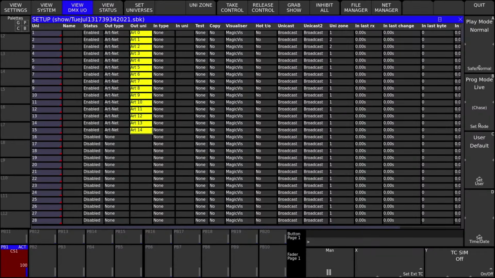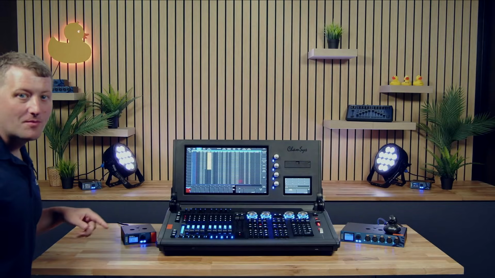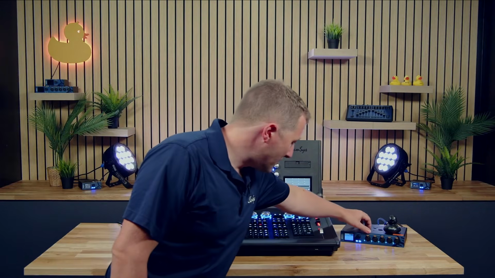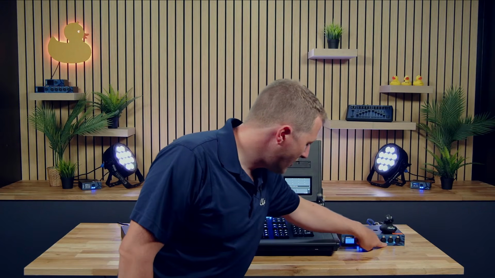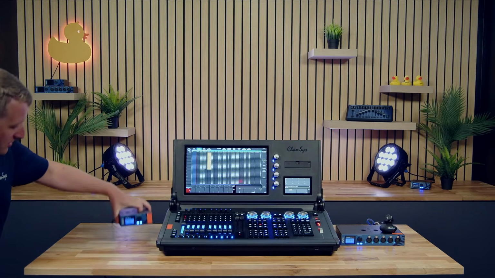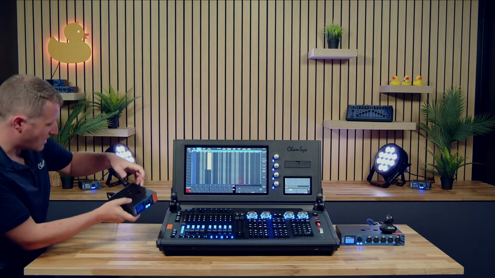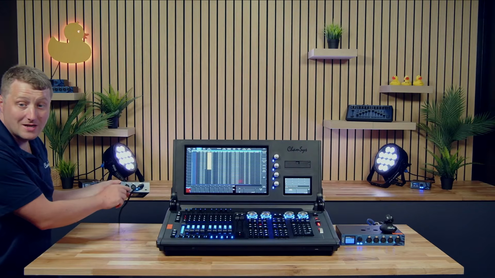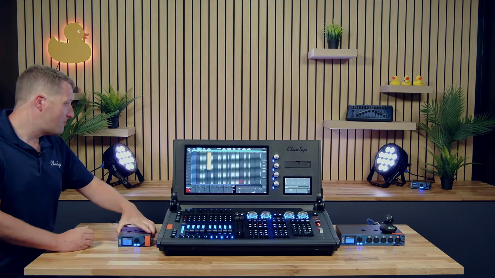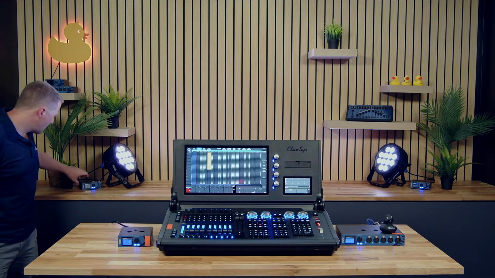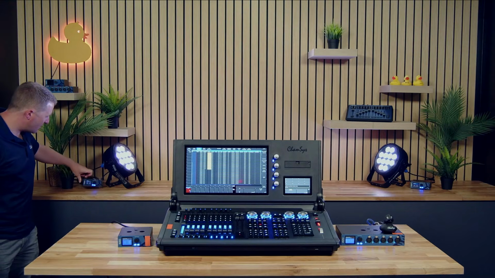Now, if I look at the nodes, and we come back to the camera in the room, you can see, hopefully on the camera, my GN5 here has got 5 blue lights indicating getting DMX out. My GN2 here has got 2 blue dots on the screen. If I flip it around, you can see 2 blue LEDs there. It's getting data out.